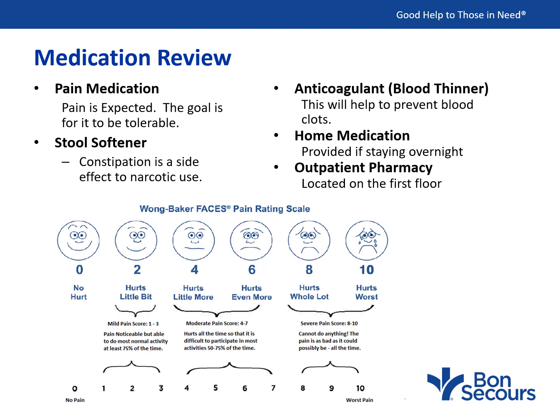Outpatient pharmacy. You will be provided with the opportunity to fill your medications at our outpatient pharmacy located in the medical pavilion, or you can have your prescriptions filled at your normal pharmacy. When you come for surgery the morning of surgery, make sure you let your care team and your surgeon know if you would like to have your prescriptions sent to your own pharmacy or filled here.